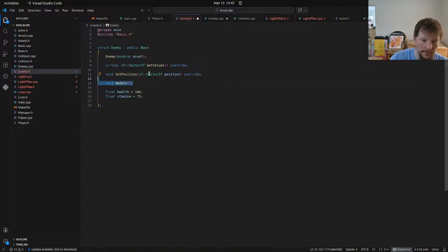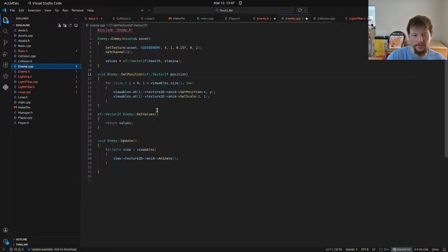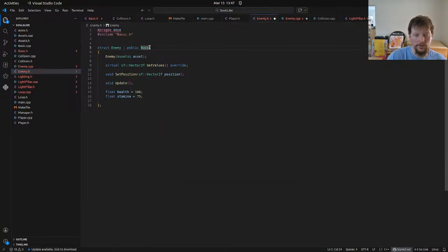Similarly, we kind of want a very similar thing here, except the only difference is this guy, since he's a base, he's a status. He's not an applier. And there's kind of two ways I'm thinking about doing this. If we make enemy also a listener and an applier, so a little bit of both, we might be able to remedy this a little quicker. So I'm going to inherit from IApply here. And this will have an override here.